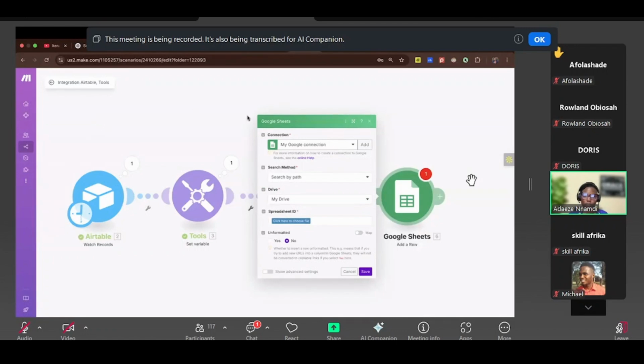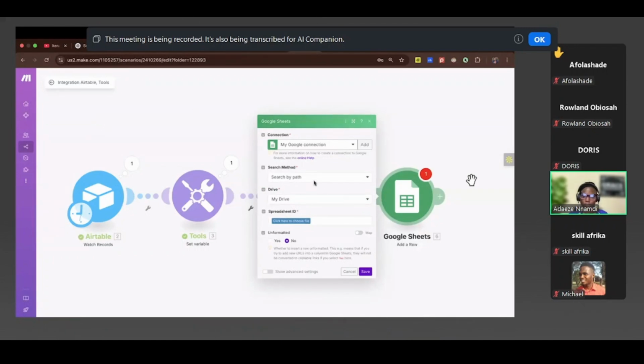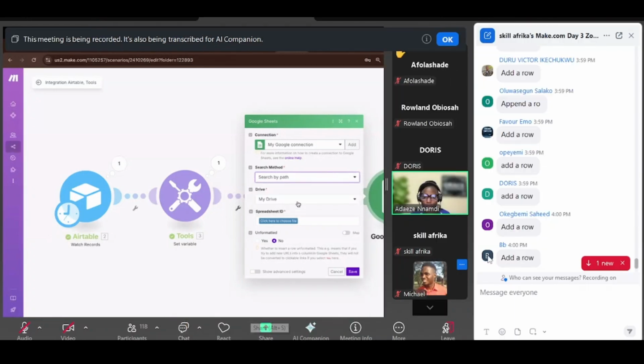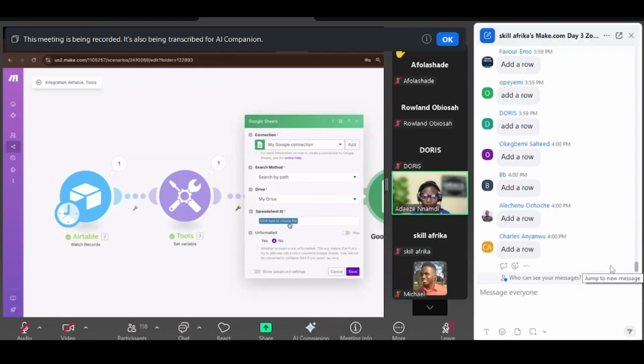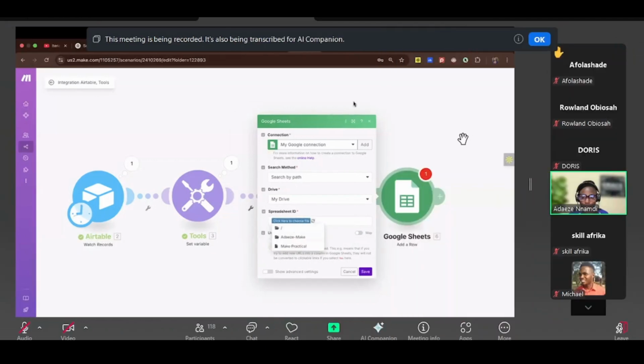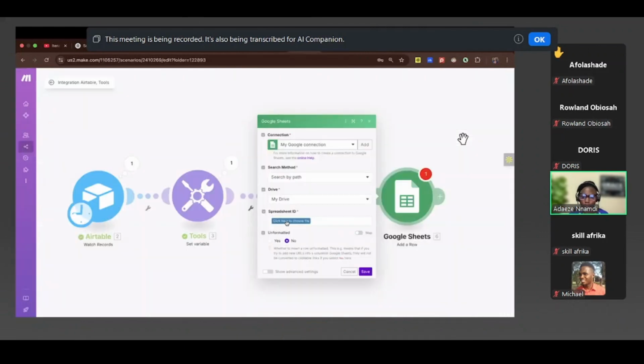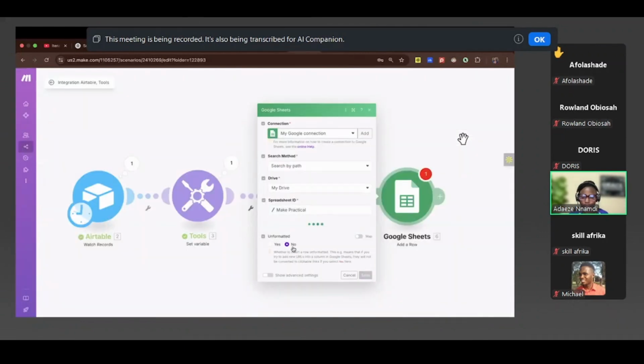Okay, my Google Sheets are connected. So I'm going to choose a path from where I want it, certainly from my drive. The name of my sheet is called make practical. So I'm going to pick that, make practical.